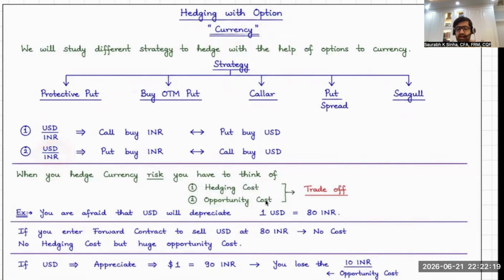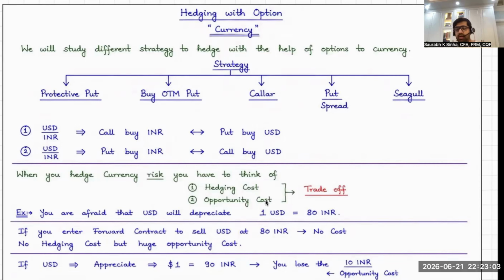Similarly, if I have bought a put option on INR, which means I have a right to sell INR, which means I have a right to buy USD, and therefore I'm a call option buyer for USD. So whenever you enter as a call option buyer of one currency in the FX market, you become a put option buyer of the other. If you enter as a call option seller, then eventually you become a put option seller for the other currency in the FX market. This is the basic and it is important.